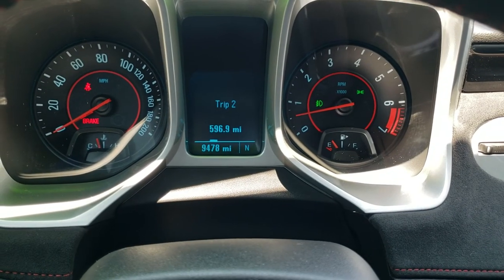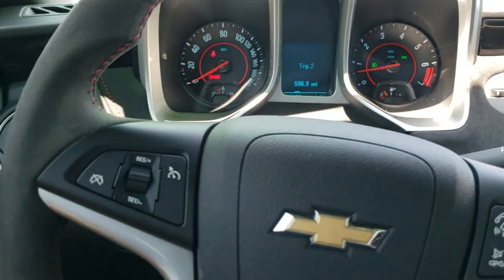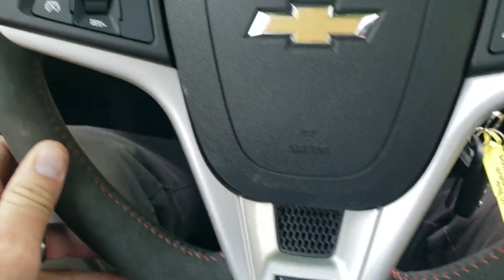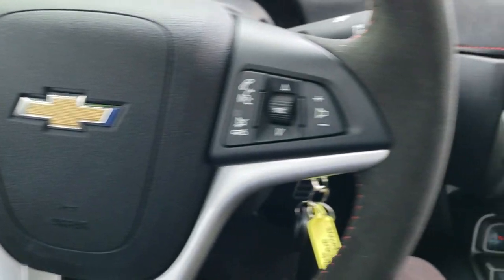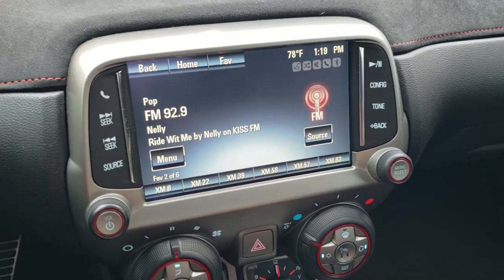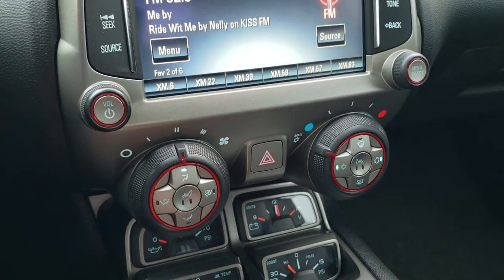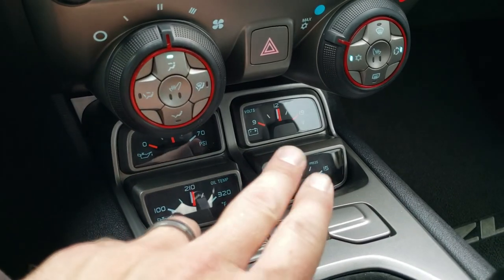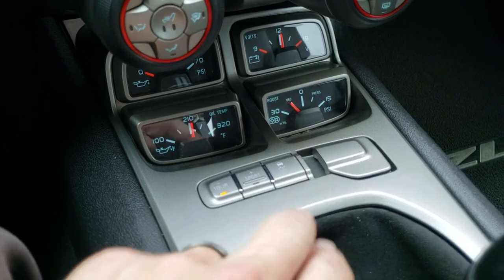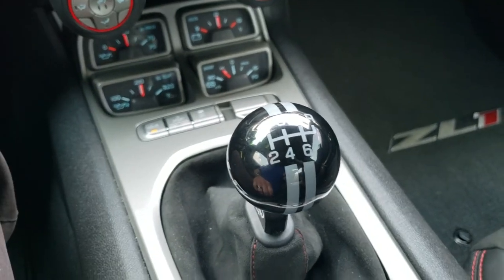As you can see, this car has 9,478 miles. The instrument cluster is very nice and clean. It comes with a suede-wrapped steering wheel — Bluetooth and audio controls on the right flat-bottom steering wheel, ZL1 logo and cruise controls on the left. It comes with the Chevy MyLink system, AM/FM and Sirius XM radio capabilities, and this is also where your backup camera shows up. You do get your heated seat buttons and climate controls, oil temp, oil pressure, volts, and a boost gauge. It does have magnetic ride control from tour to sport mode and stability control. It has an MGW shift handle and a 6-speed manual transmission.